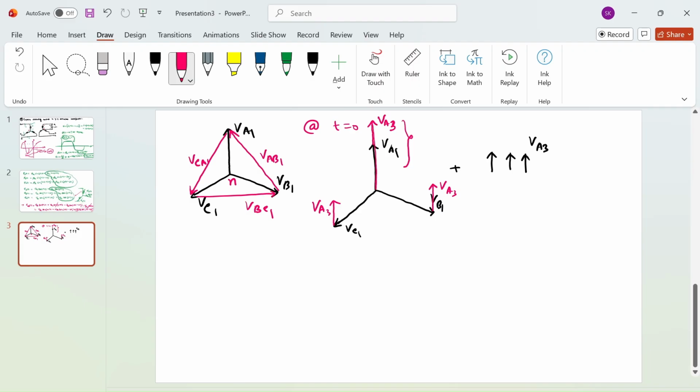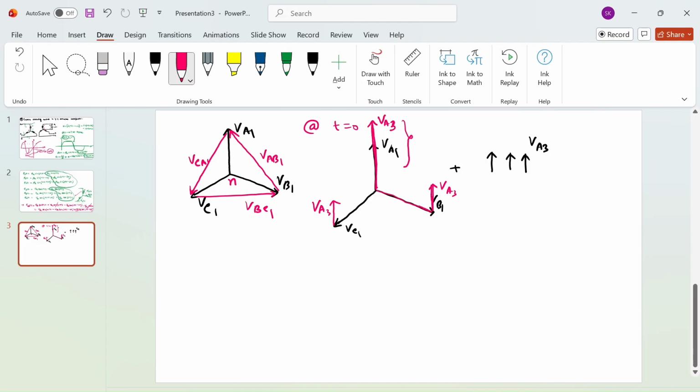So the magnitude of the overall per phase A voltage will simply rise. Whereas if you see for B phase, this is my fundamental quantity and this is my third harmonic quantity. The addition here is a vector addition, and vector addition will always give less magnitude as compared to scalar addition. So the magnitude will be less for the B phase quantity and also less for the C phase quantity, but the magnitude will be higher in case of A phase voltage. So there is simply a rise in the voltage.